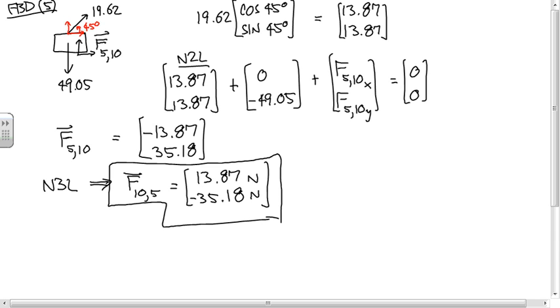Could you do the one that's the block on the incline? I was just confused how you got some of your angles. Okay, yeah. Does anyone have those printed out? Thanks.